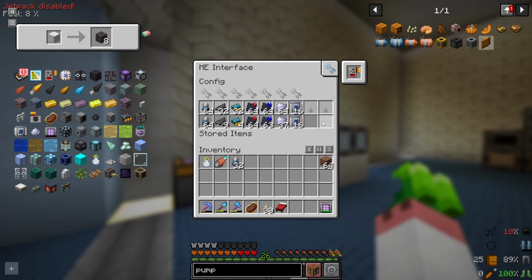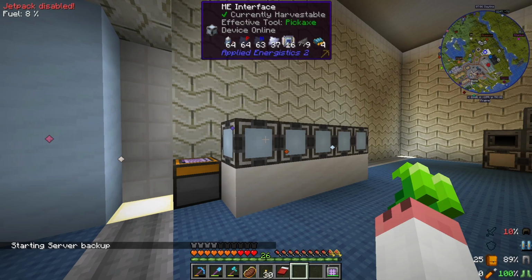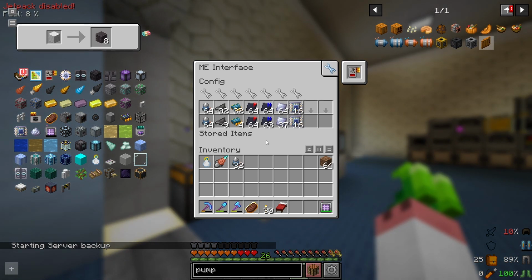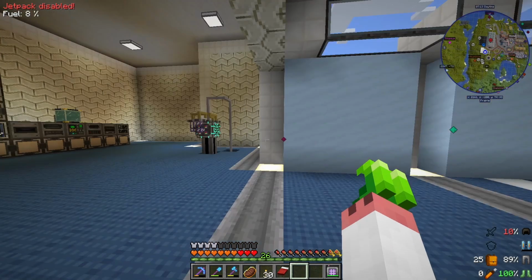And they kind of tell you about this in the quest book. They say, beware using auto crafting from Applied Energistics because it's not fast and it does overlap things, and you can typically do only so many processes at once.